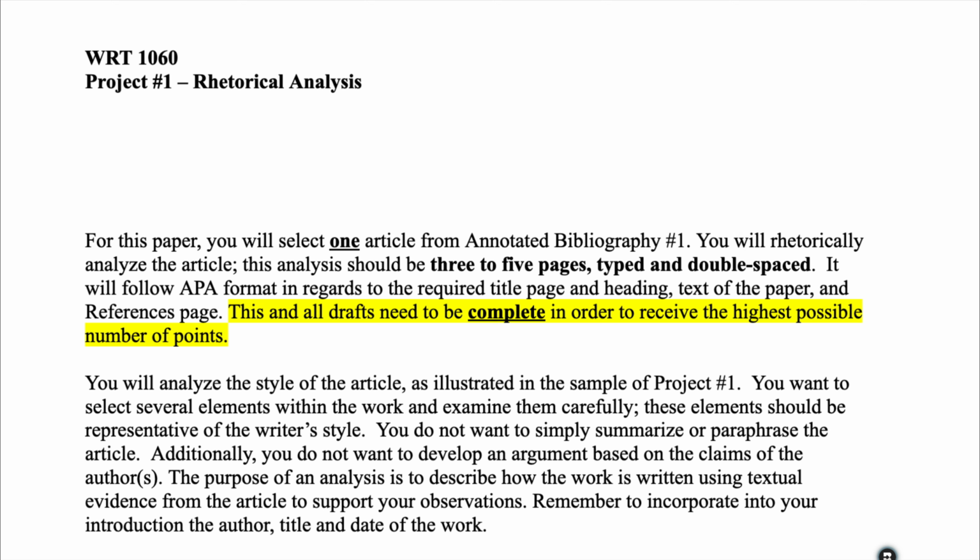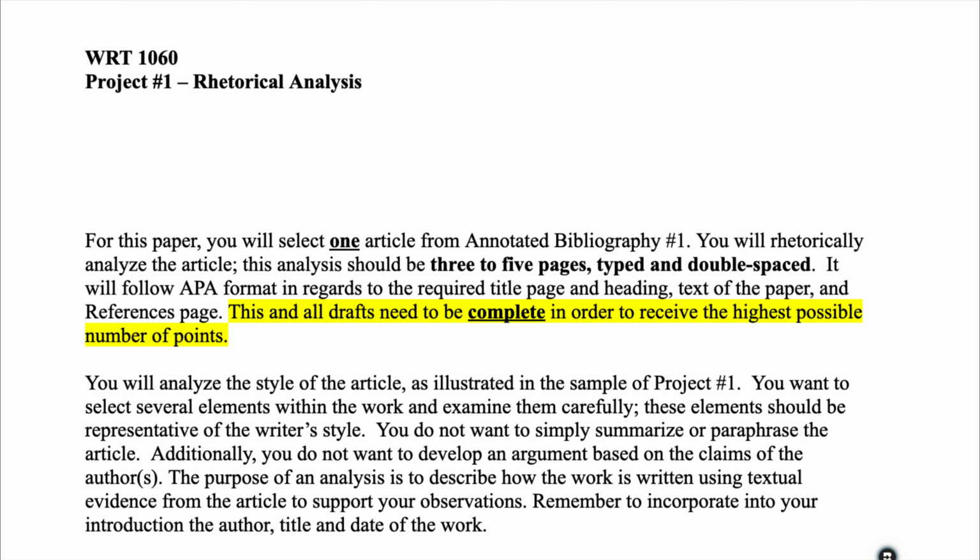So again, you're thinking through almost like what we call a quote sandwich, where you've got the rhetorical appeal, for example, an example of that rhetorical appeal from the text, and why the use of that rhetorical appeal makes an effective argument.